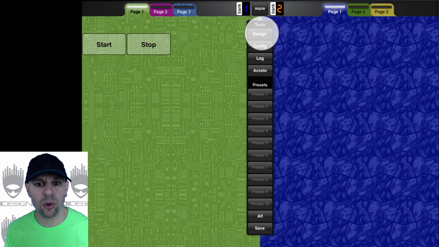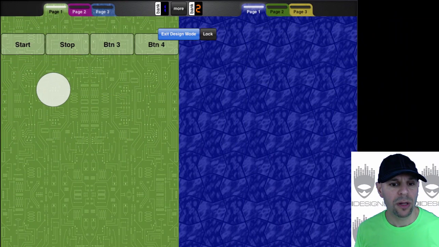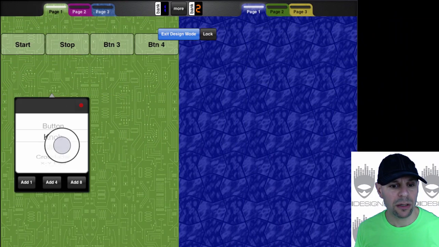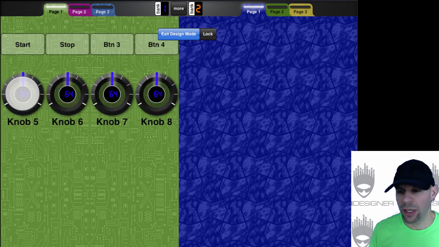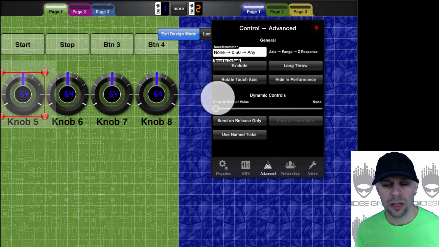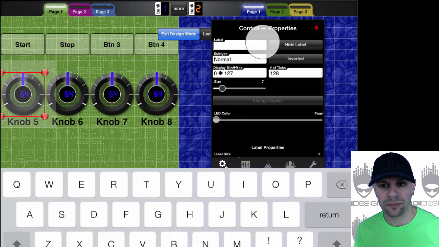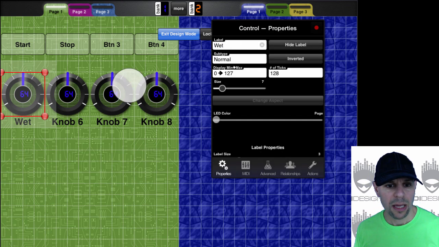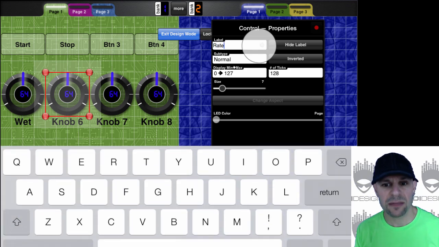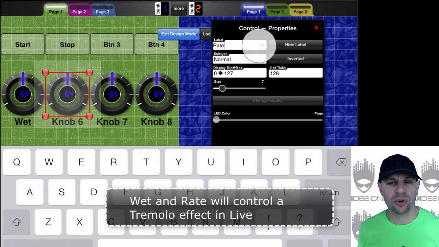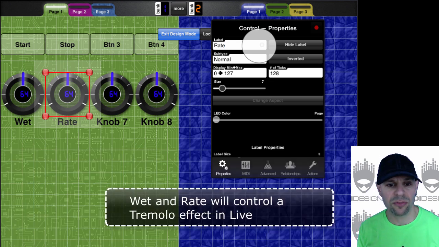So I go into More, enter Design mode. Again, tap anywhere here. I'm going to create 4 knobs. The first one is going to be called Wet. And the second one is going to be called Rate, because they are controlling a tremolo effect. So that's the wet volume of the tremolo effect and the rate of the tremolo effect.